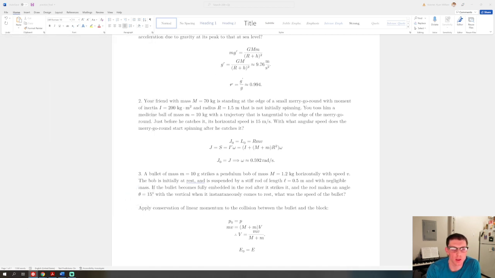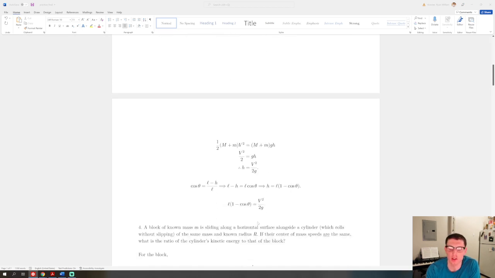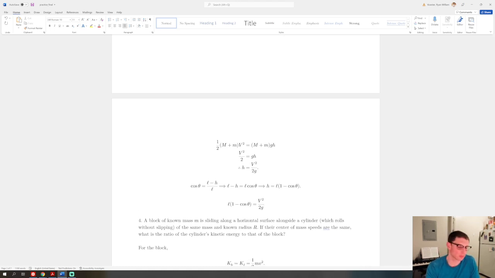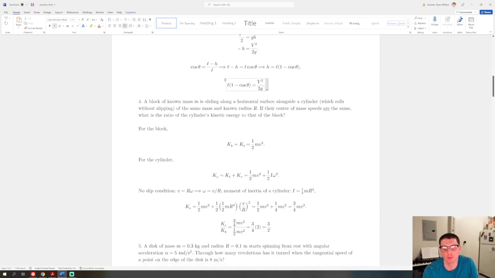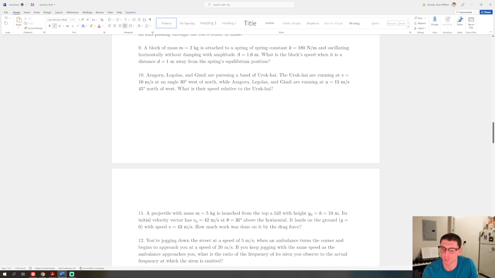Let's see what else we got. Number 3 I talked about, right? And I think that this is a fairly challenging problem. So if it doesn't make complete sense, I wouldn't stress it too terribly much. I can do 11, I think. We'll see what it's asking. Yeah, I don't think it should be too bad.